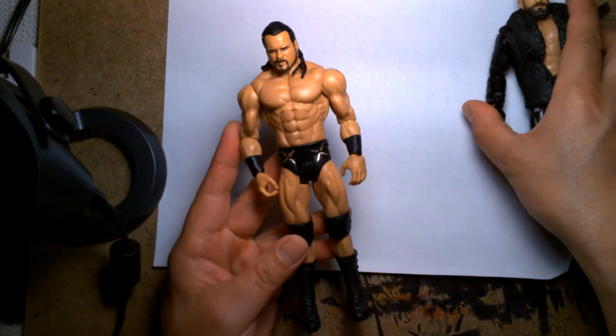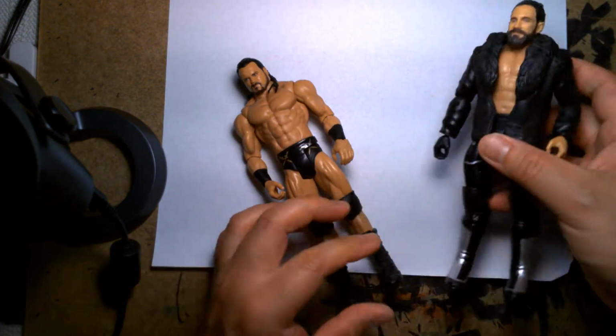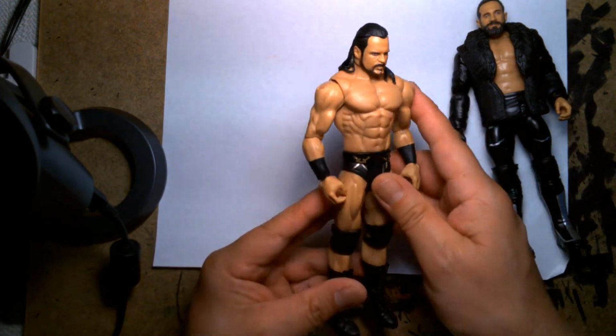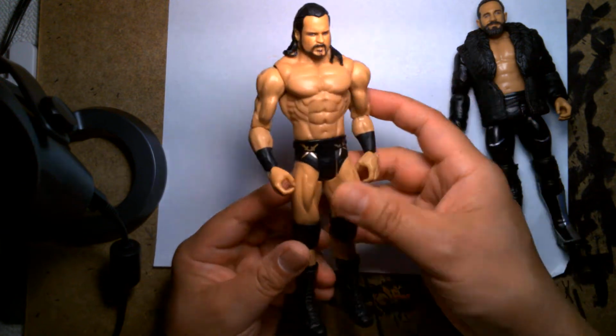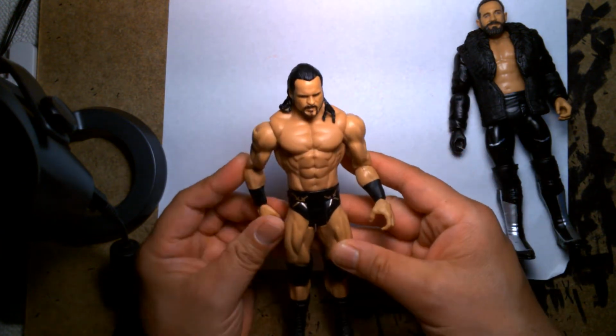Now it's kind of weird because some of these later batches of basic and core figures, for some reason, are absent of a neck. A lot of these wrestlers, this Drew McIntyre, for example, has no neck at all. It's almost like the head's just placed directly on top of the shoulders, and his proportions look kind of weird. But it's an okay figure.